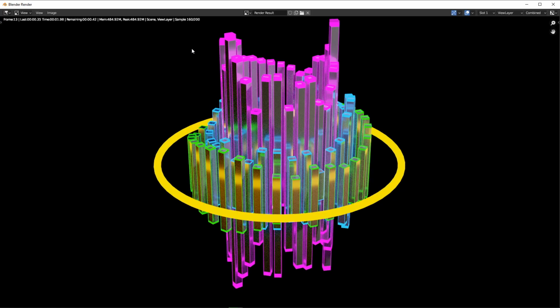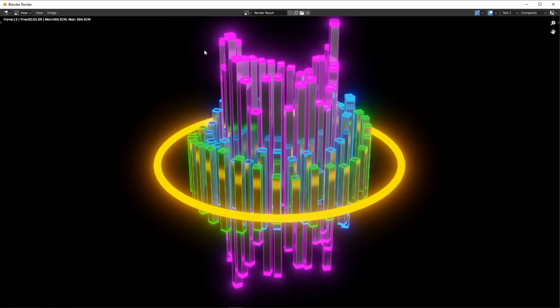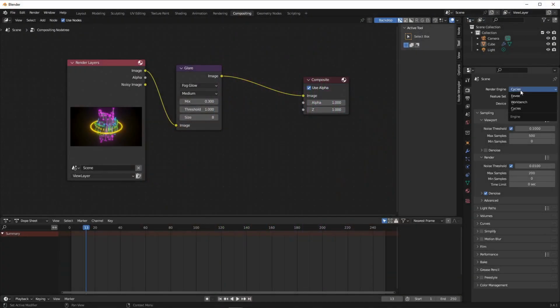Turn that on. So it takes a little bit longer to run. That looks pretty cool as well. So there's a wealth of things. The only problem is that's going to take 5 seconds. Now, normally a music track is going to be about 3 minutes, 24 frames. So that is going to take a mountain of time to animate. Yeah, probably best to stick to Eevee, really. So let's stick to Eevee.